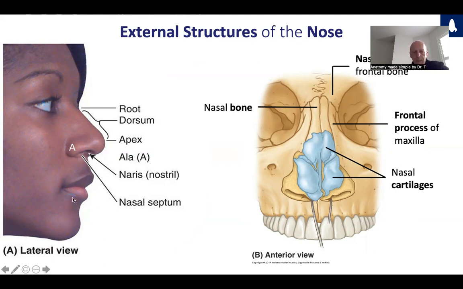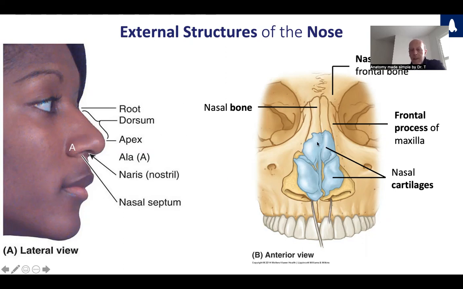The nose itself, as seen on the left side of the screen: the connection between the nasal bones and the frontal bone generates the part of the nose that is called the root. From the root, we're going all the way to the tip of the nose, following the back of the nose, which is called the dorsum of the nose. The nose expands sideways to produce the nasal ala, or wing. And of course, we're going to see openings on the left and right side that are called the nares. We would also be able to see in between the left and right nares one smaller part of the nasal septum.